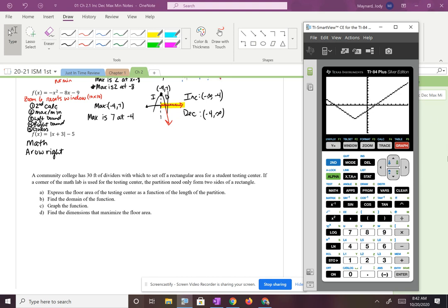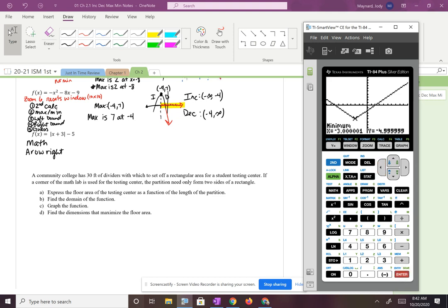So remember, the way to find this is go second calc. In this case, we are looking for a minimum, which is number 3, left bound. So my little blinking dot is already on the minimum. If it is not, make sure you arrow to the left or right to get it on the minimum. Then you arrow to the left a few times, hit enter. There's my left bound, there's my little arrow. Okay, now I'm gonna go back, so now I'm back on my minimum. Go to the right of the minimum a couple of times, hit enter, go back, and here's my guess.